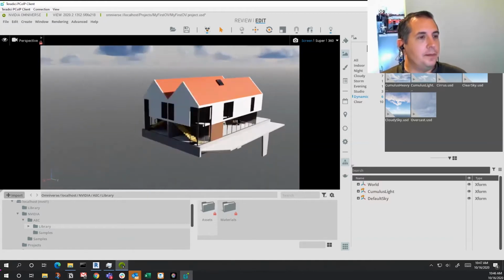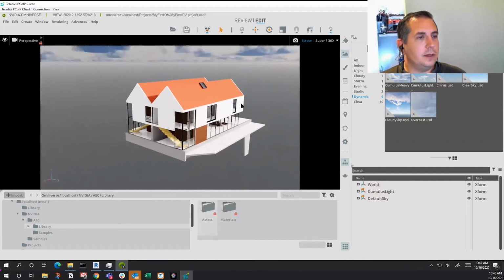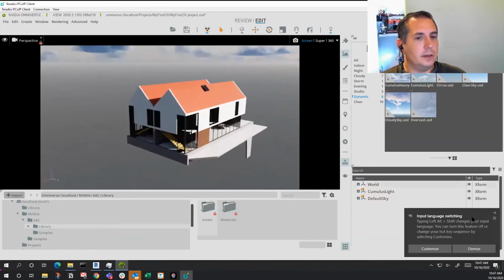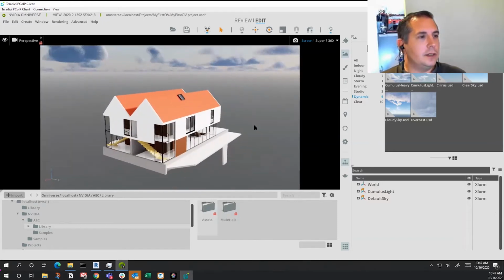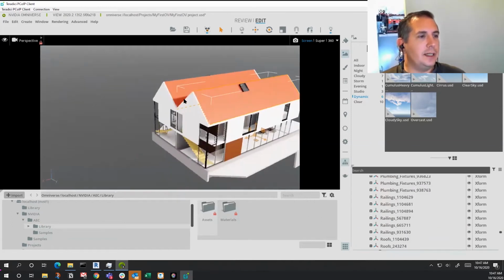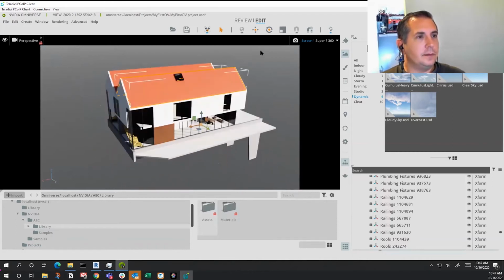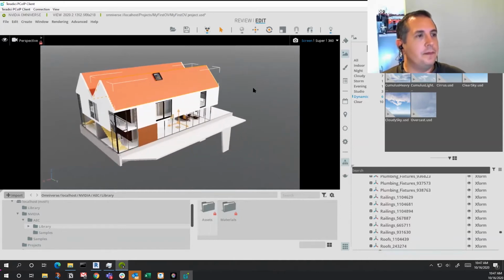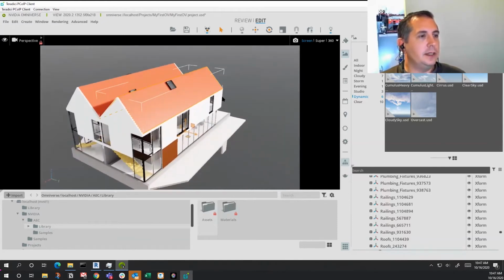Okay. So that's pretty much how I move around. And if you select an object and press F, that's zoom selected. So that's most of your moving around. All right, cool. So we got some of this, we got some of that going.